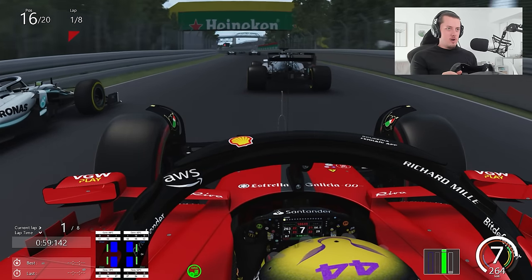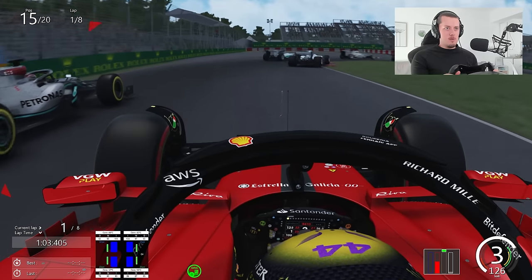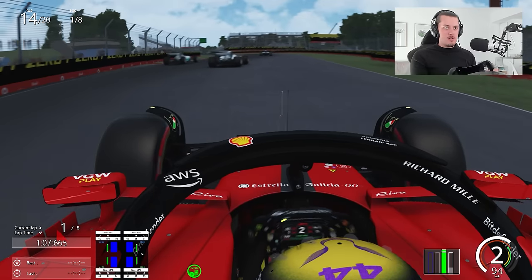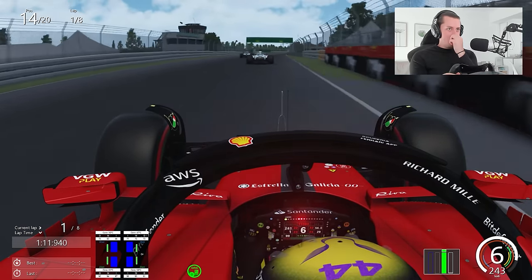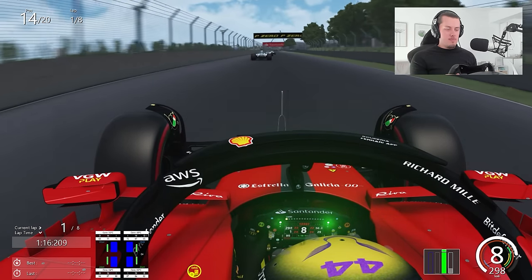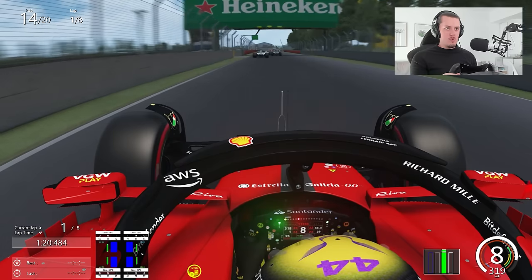Now getting a run on the 2019 machine and 2020 cars. Up the inside of the hairpin. Trying to wind that lock onto the car. Power down on exit. And we're away. So already P14. We'll use the RS because the AI use it, so we'll keep things relatively fair as we do get overtaken.